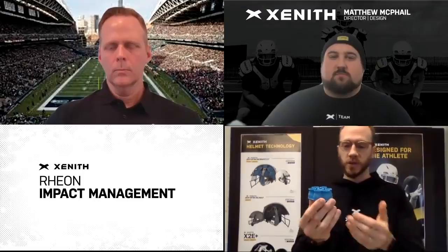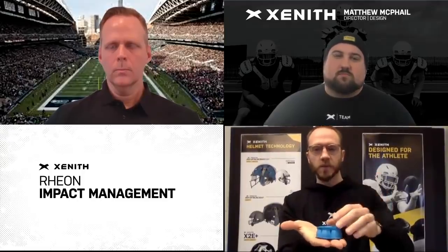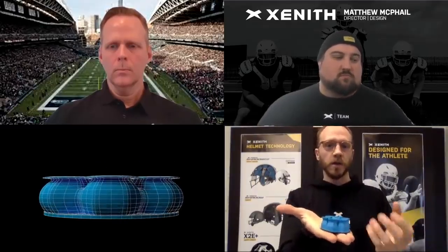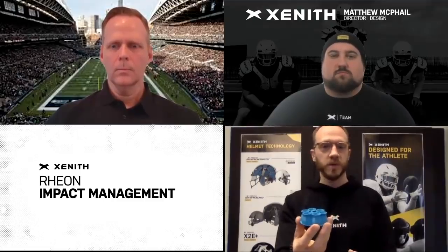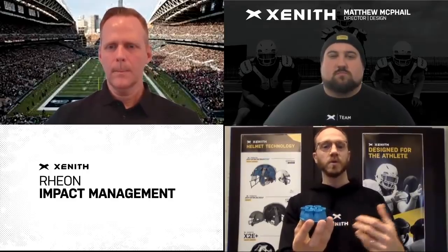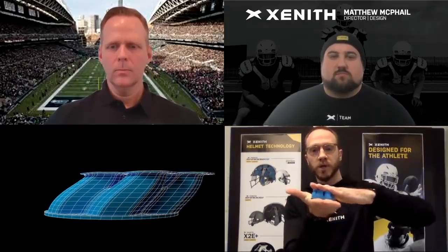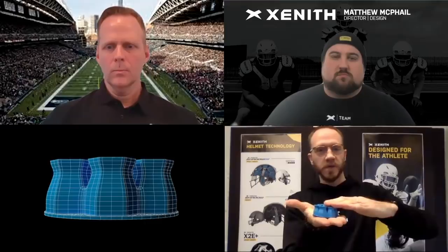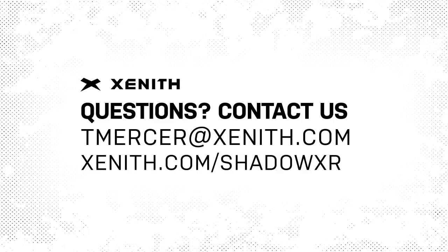That's another great attribute of the material and geometry coming together in an optimally designed solution for football. The two impact types are compression — that linear hit which compresses and compacts the shock, taking energy out of the system — and rotational acceleration of the head, which is especially important given what we now know about head health and where the science is leading us. Managing rotational acceleration is done through what we call shearing, toppling the shocks to the side to really manage that rotational acceleration. The shearing capability of the shock has been optimally designed to take that energy out during impact.